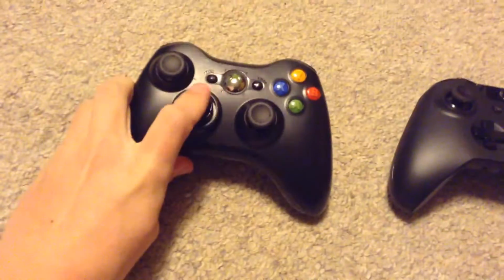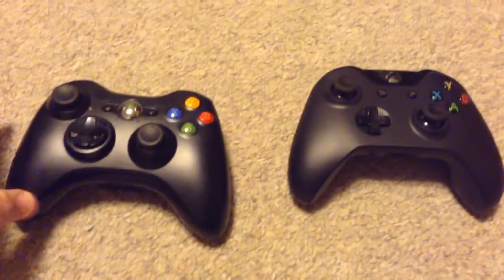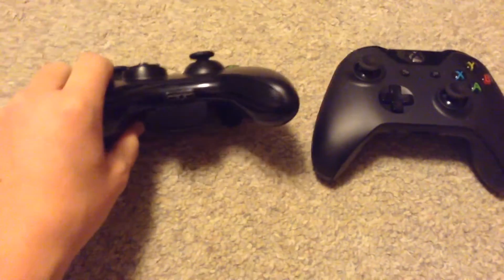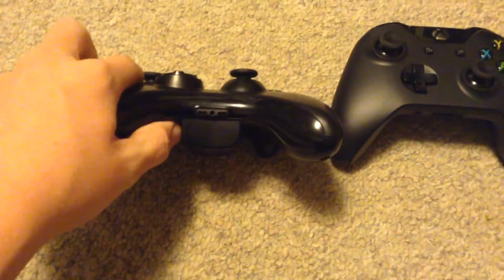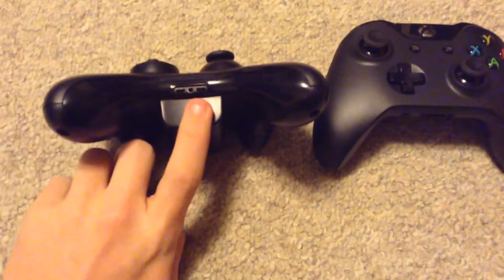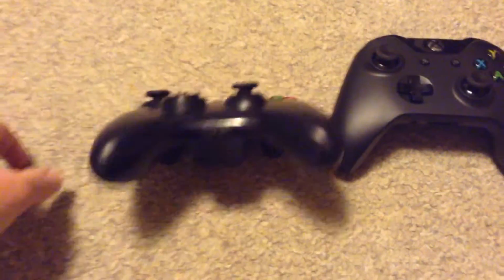This goes all directions you can think of. This one probably does too, but not as easy. What else? Let's see. Oh, the jack on it. See the jack on it. This isn't a 3.5mm headphone jack. This is for the Xbox 360 headset, which is itty bitty.